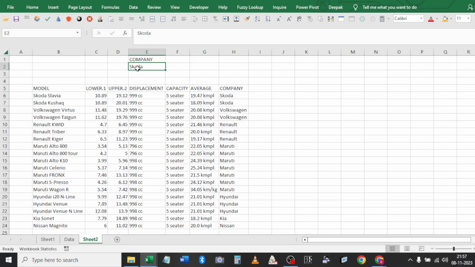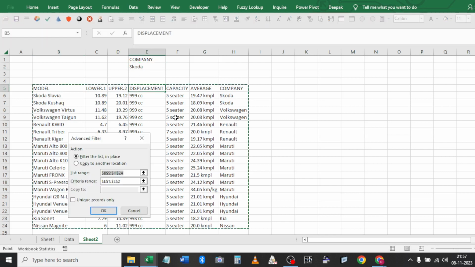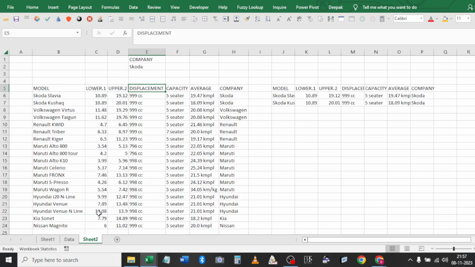Now again, just filter it out. If you make a copy of it, then go to advanced filter. You select the entire table, then select the criteria range. Then where you want to copy, just copy and paste the values here.